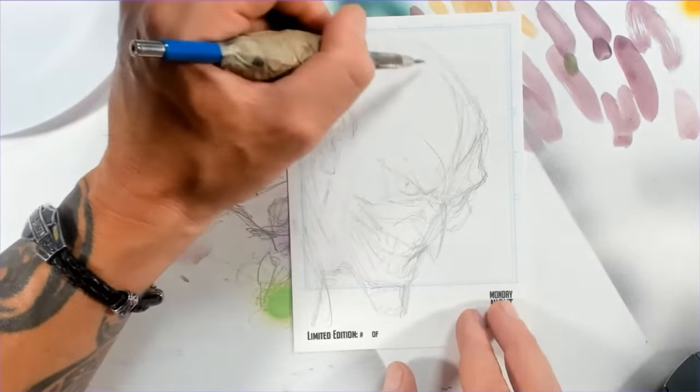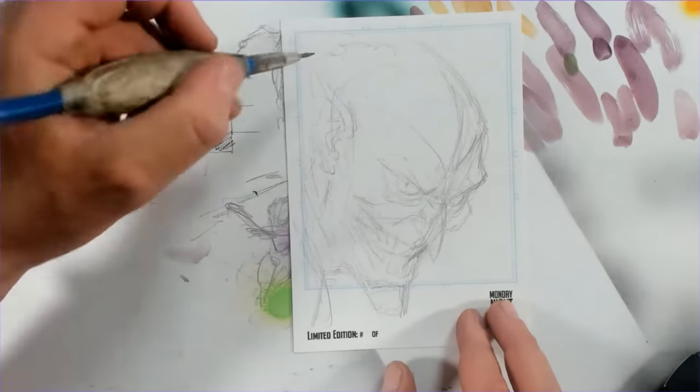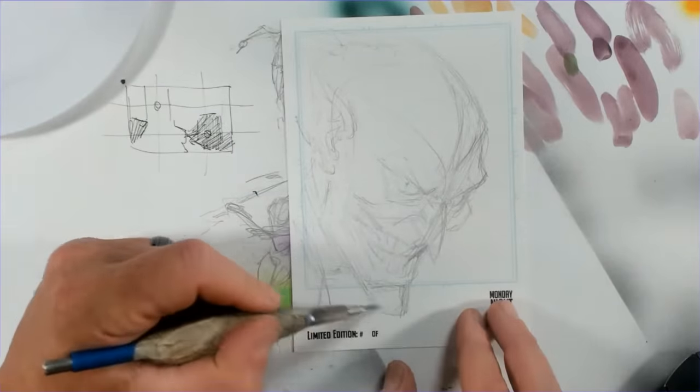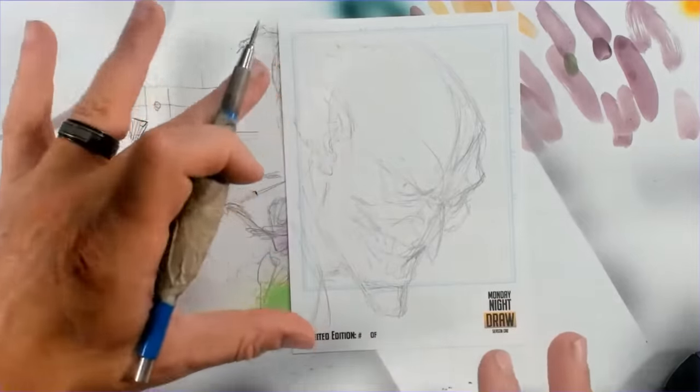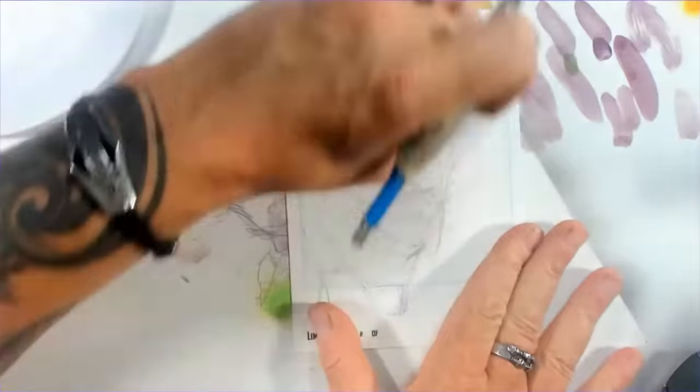And if you want to continue, your only choice really is to re-prepare the surface, which is very difficult to do. And painting a medium on there will definitely disturb your colored pencils and mess them up a little bit. So that's why we use the airbrush. All right, so that's the general approach.